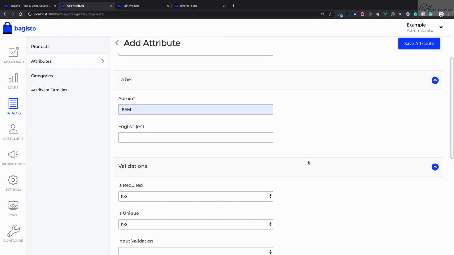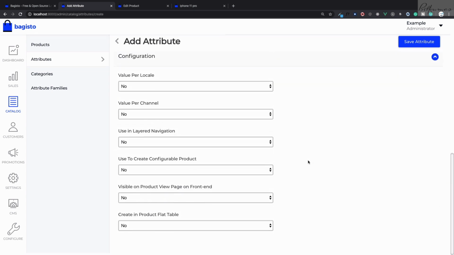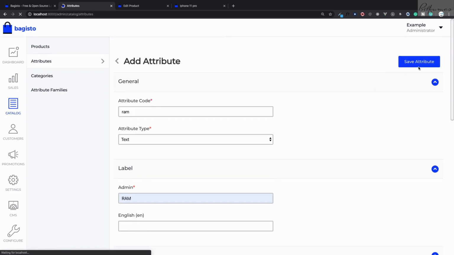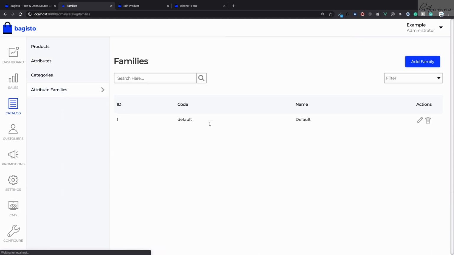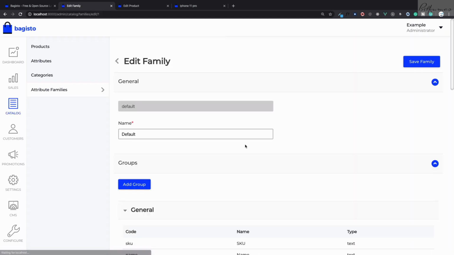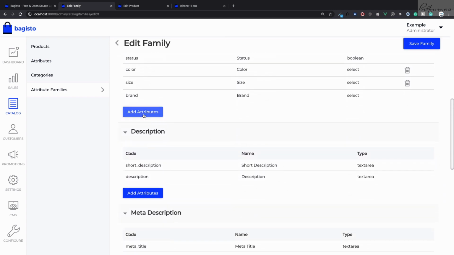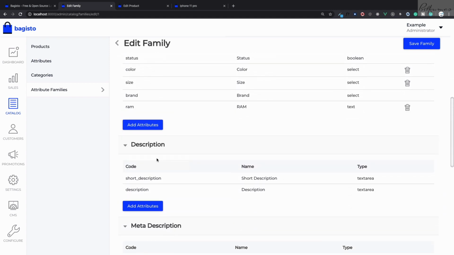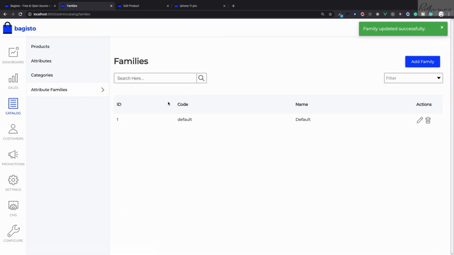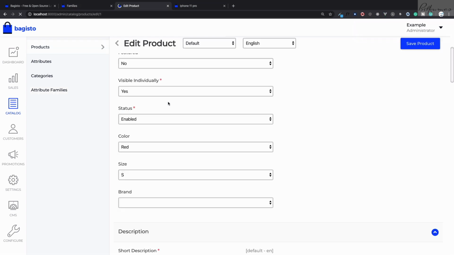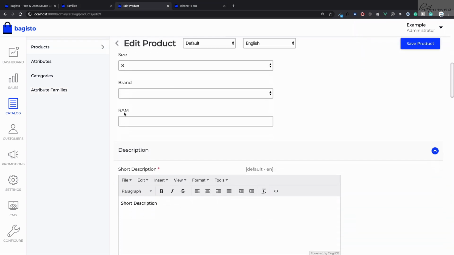The admin label is RAM, and everything else is not required. Save attribute, go to attribute family, once again edit the family. On this attribute I'm now going to add, so now it is visible. Save family, and because we have added a new attribute to the family, if I go to edit product, we can see we have this new field where we can add the RAM. So let's say 8 GB of RAM.